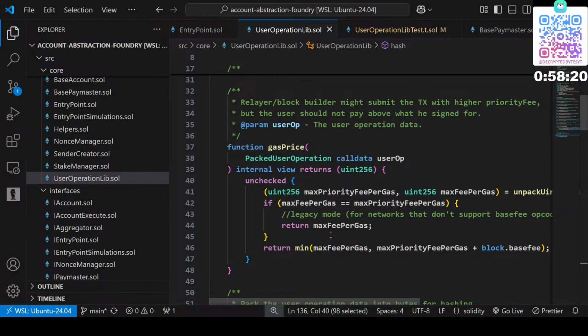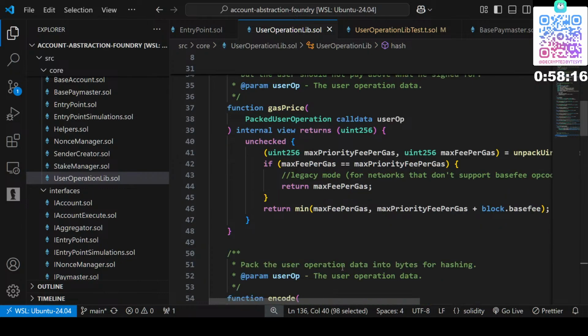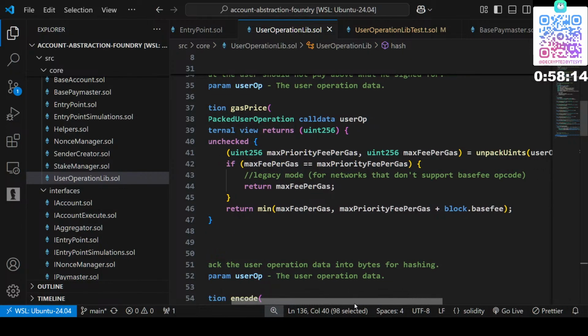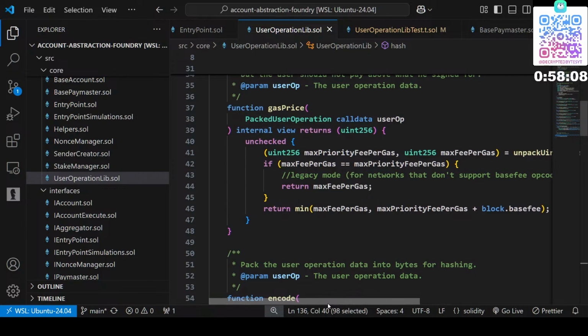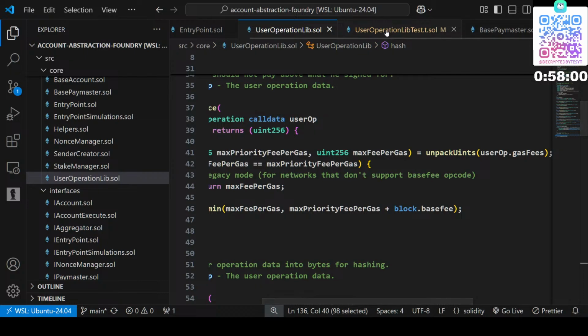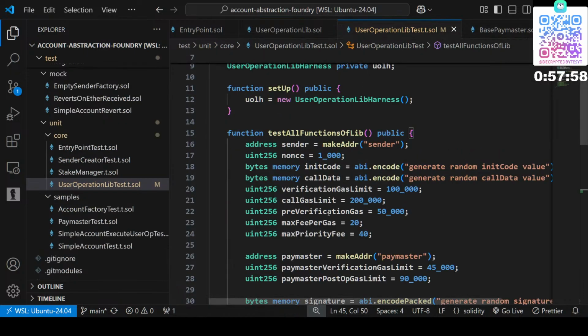For gas price, whatever is the minimum, it takes that. So in our case, max, and it should be 20.